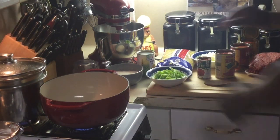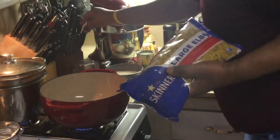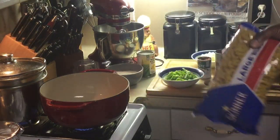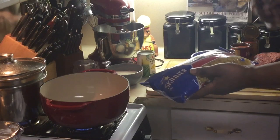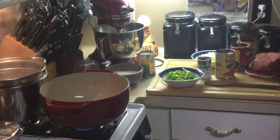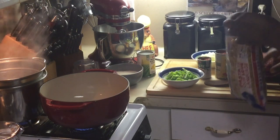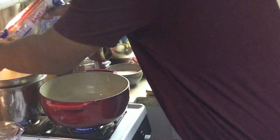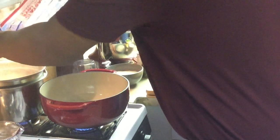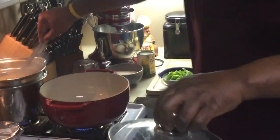Right now I'm going to put my pasta on. I use large elbow macaroni because I like to see the macaroni in my dishes. I always buy the large elbow macaroni pasta. I got a pasta pot heating up here. I'm going to put the macaroni in and get it started — it doesn't take long at all to cook.